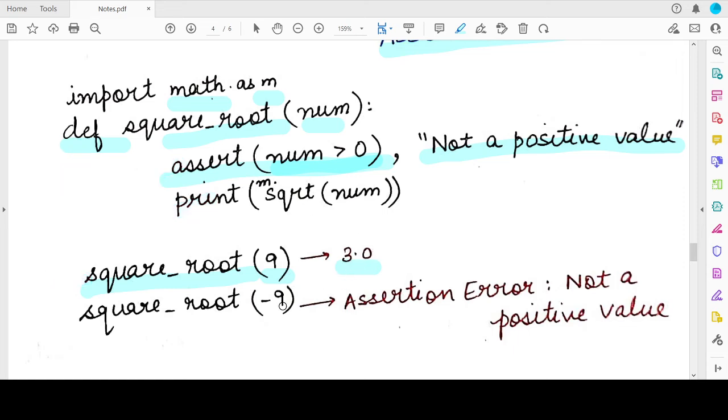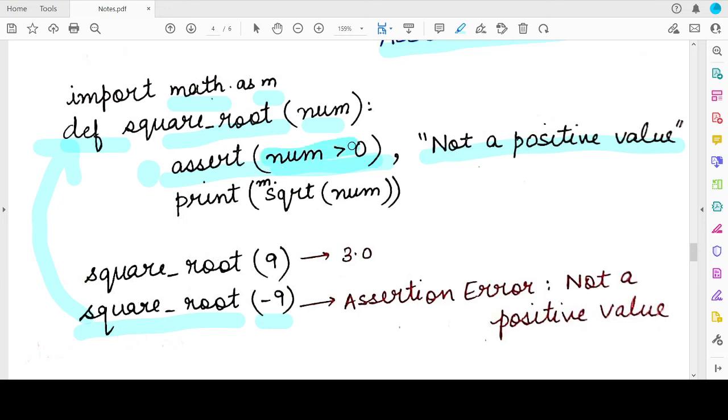But what happens when the second function call is made? In the second function call, we pass the argument as -9. Now when this function call is made, again the control of the program goes to the function definition, and the first thing done in the function is the execution of the assert statement.